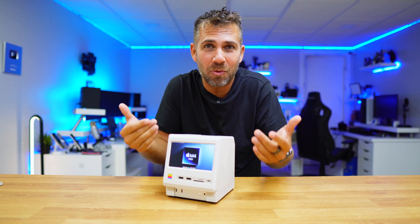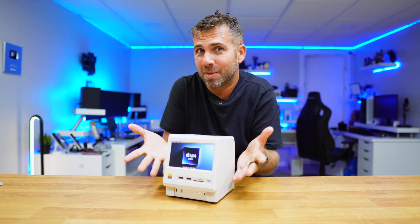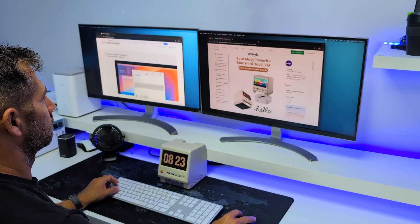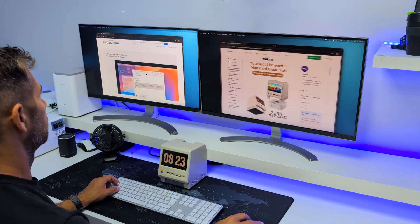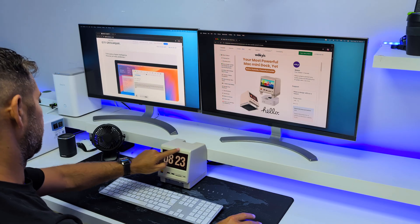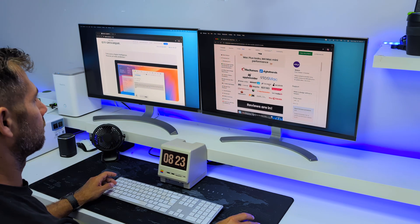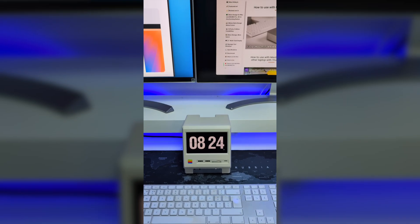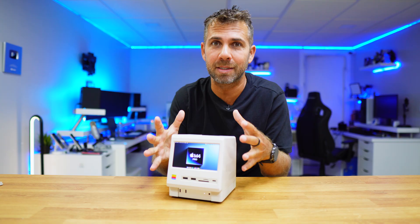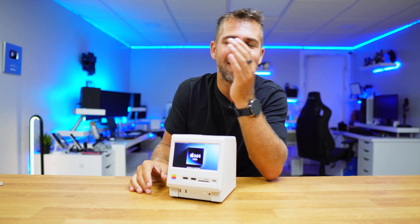Actually, it is a standalone computer. If I want, I could use just this screen — okay, five inches, probably too small for my eyes, but we could. So I see this docking station for someone that wants not only a docking station, but a bit more. We want all the functionalities from all the ports, but above all style and that retro look, which is something that they achieved really, really well. I want to have in my setup, besides all the ports with 10 gigabits and so on, or with the other model which is superior to this one — but besides all the functionality, I want this really, really retro look, which is awesome.